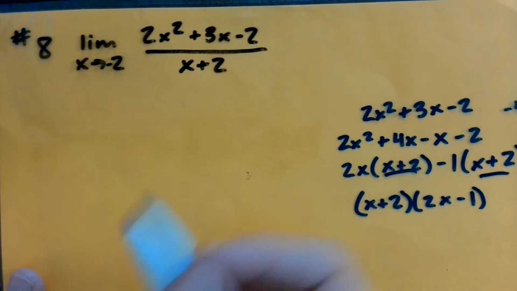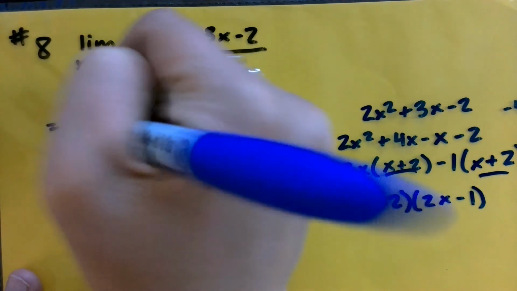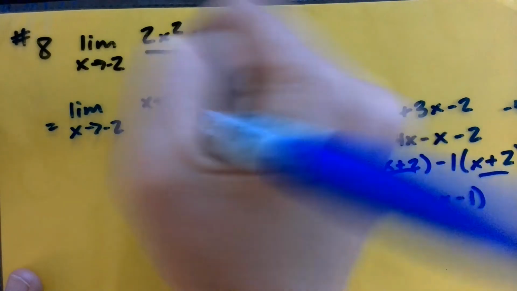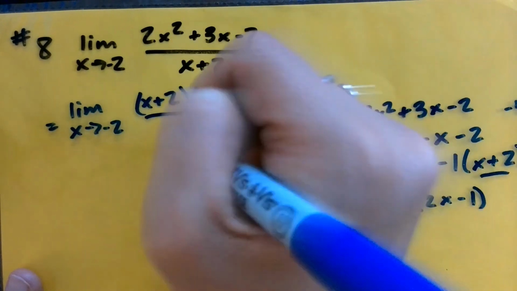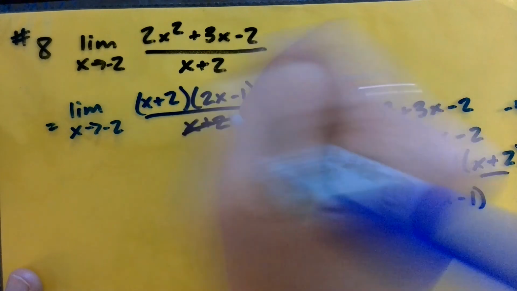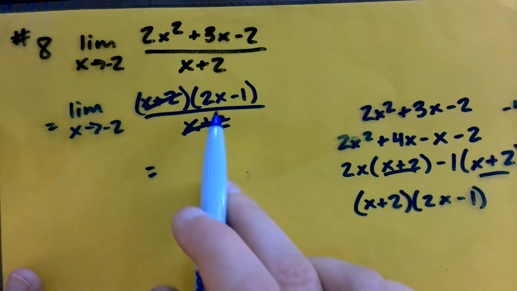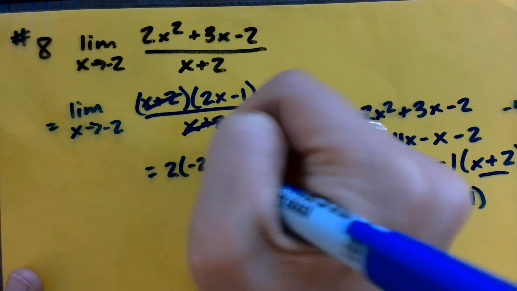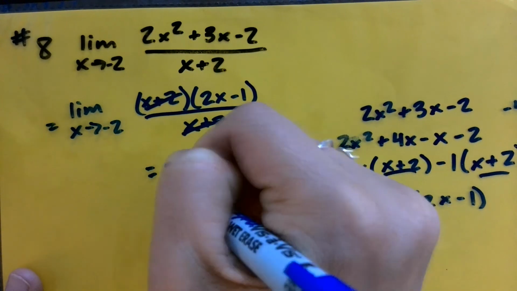Okay, so now that we have factored the numerator, we can return back to the limit, and we're looking at x plus 2, 2x minus 1, over x plus 2 in the denominator, canceling both of those. And now I can actually evaluate the limit by plugging in -2, and I get something that is not an indeterminate form. So my limit ends up being -5.